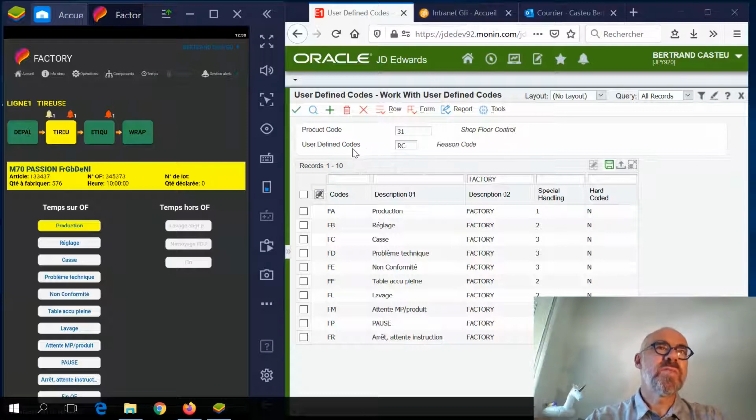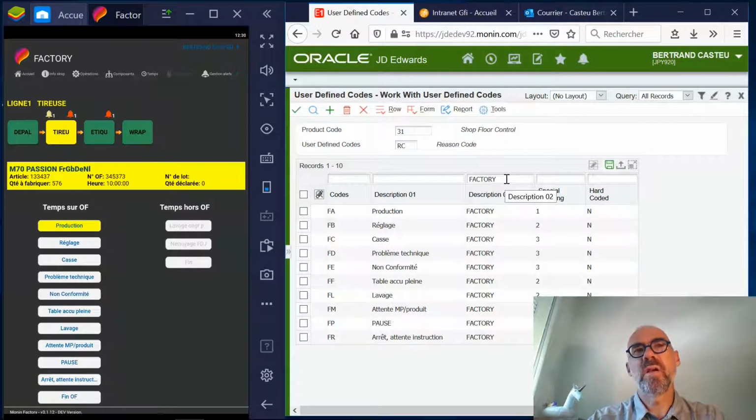First, the time reason codes that are proposed in the time entry page of the app on the left side of the screen. These reason codes are based on a JDE data that is fully accessible for the business, as it is simply the description 2 of the reason code UDC table, here the 31 RC UDC table.